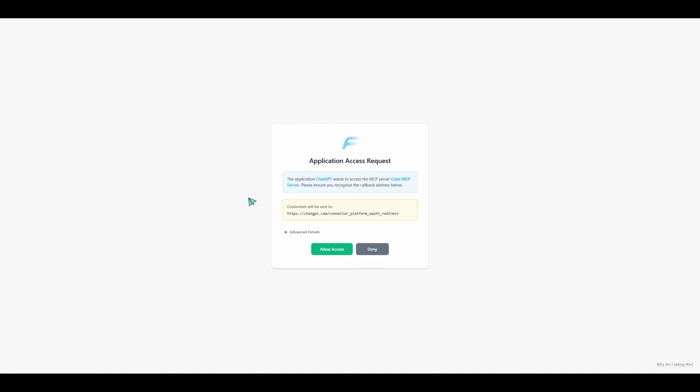A few quick tips in case you don't see Cube right away. Try refreshing the catalog, double-check the spelling in the search field, or revisit the Apps section to make sure you're in the right place. If Explore Apps or Add More isn't visible, updating the ChatGPT app or switching to a desktop browser can help. And if Cube doesn't appear for your account, it may not be available in your region or workspace yet.